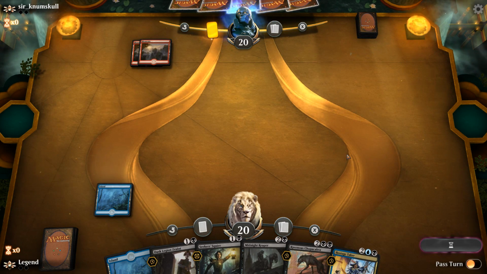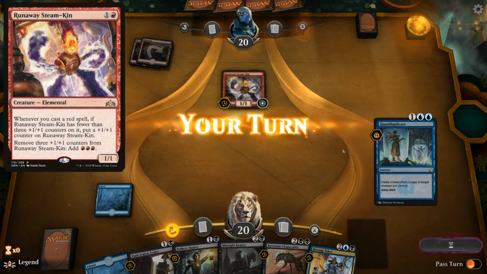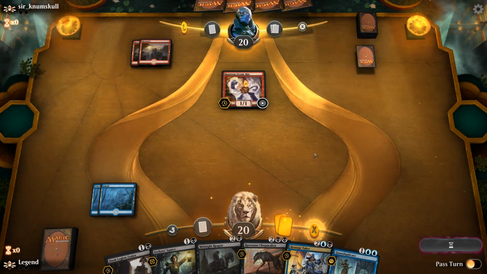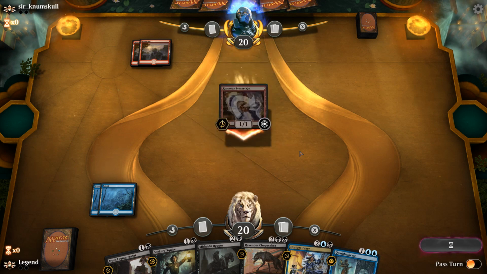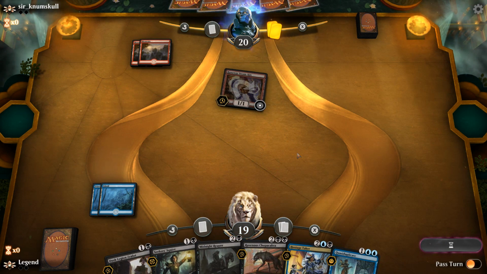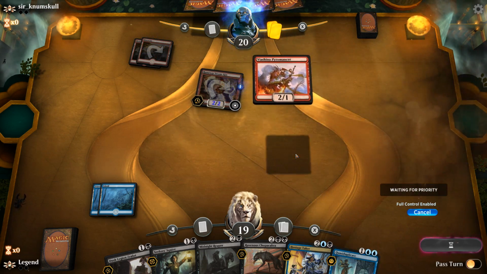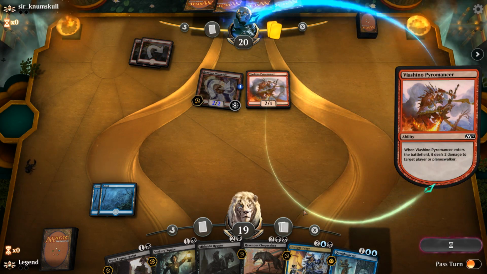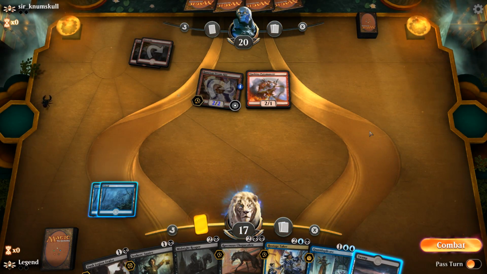Opponent appears to be on mono red. Turn 2 Runaway Steamkin. Alright, still no land. At least our opponent's gonna maybe play around a counterspell here. Vaishino Pyromancer resolves. Pyromancer hits us for 2, and there's a swamp. Alright, right on time. So what's the play?